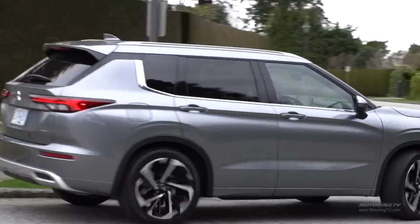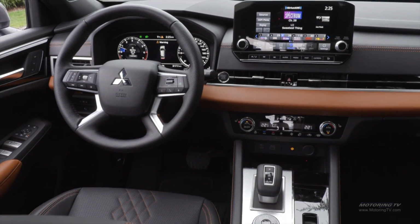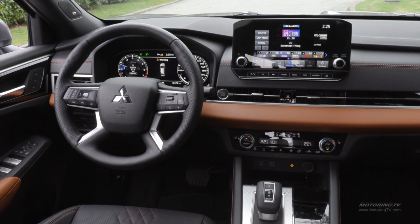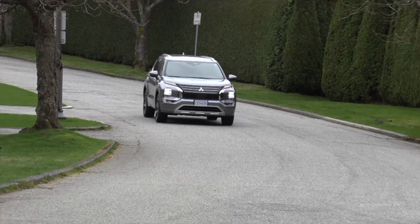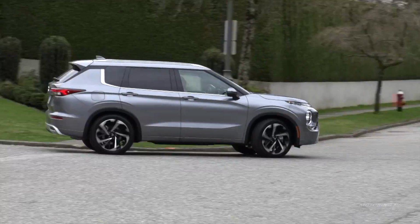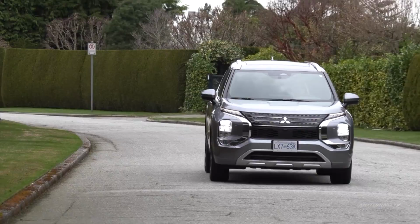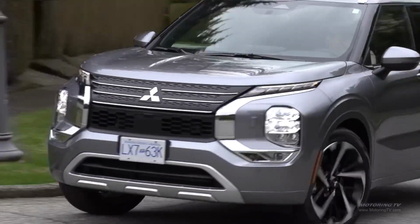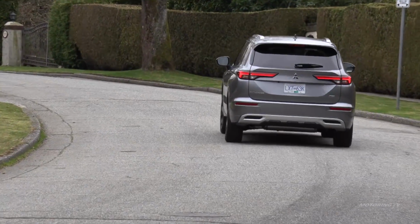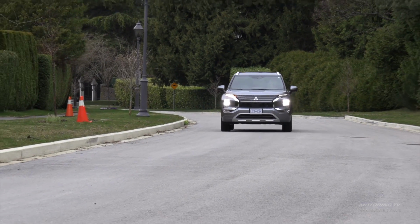That's right. And you can see when it comes to the screens that they're the same size as the Rogue. The steering wheel is similar. Even the shifter kind of looks the same, really, but the layout is different. And Mitsubishi says that this interior and exterior is unique to the Outlander, different from the Rogue. It's bigger too. This vehicle is 6 centimeters longer than the Nissan Rogue because it comes with a standard third row of seats. It's slightly wider and the track is wider, meaning the wheels side to side are a little bit more offset. However, the wheelbase is exactly the same.